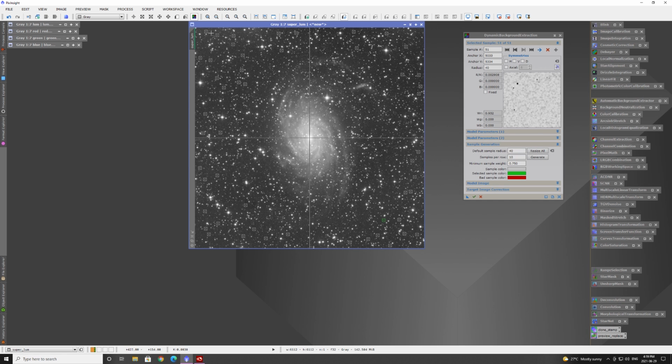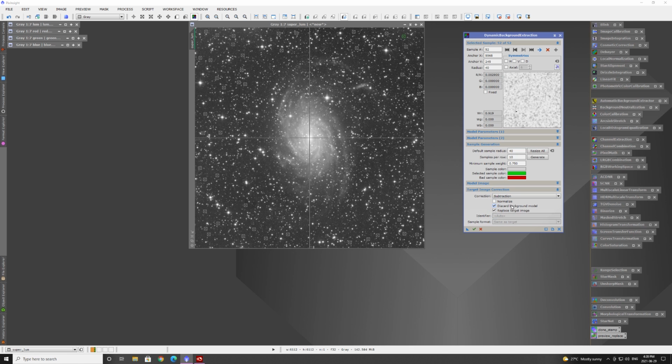Okay, so once you have found a sufficient amount of sample points, you're going to change your target. You can do it either by division or subtraction. I tend to just use subtraction.